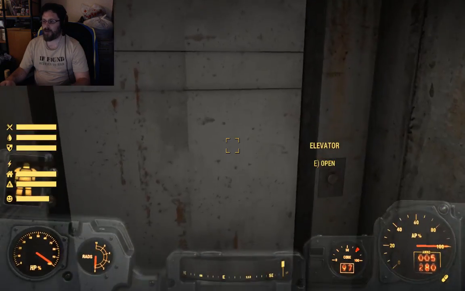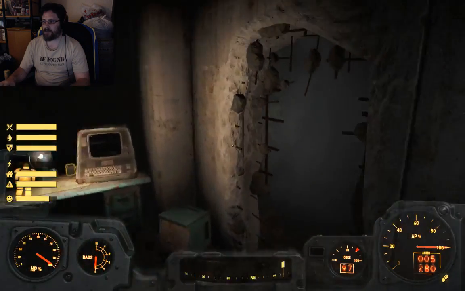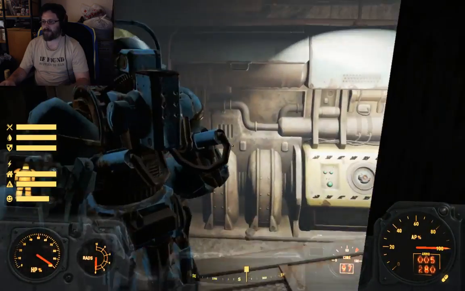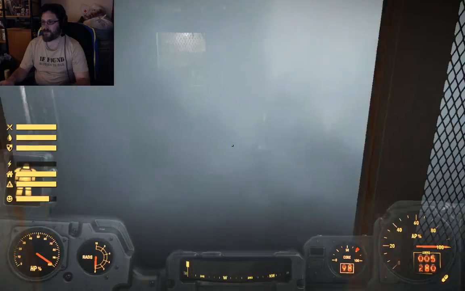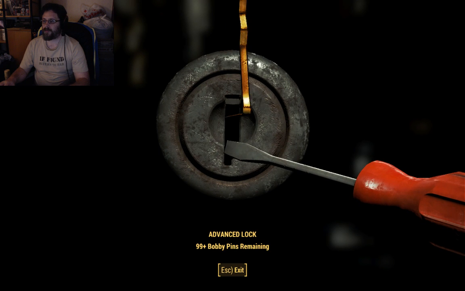So I could have also unlocked that, or hacked the elevator access, but we'll just walk straight through the front door, because we roll like that. Yeah. Oops.